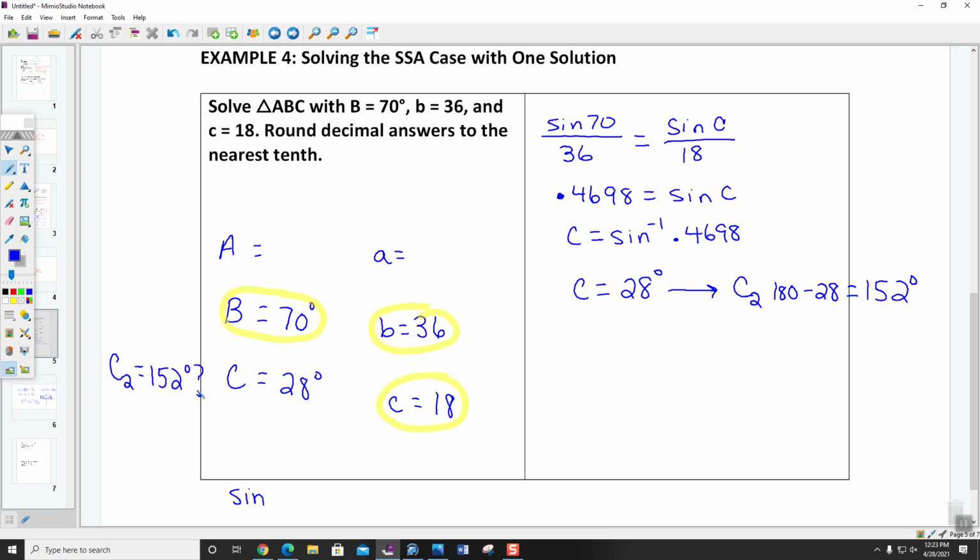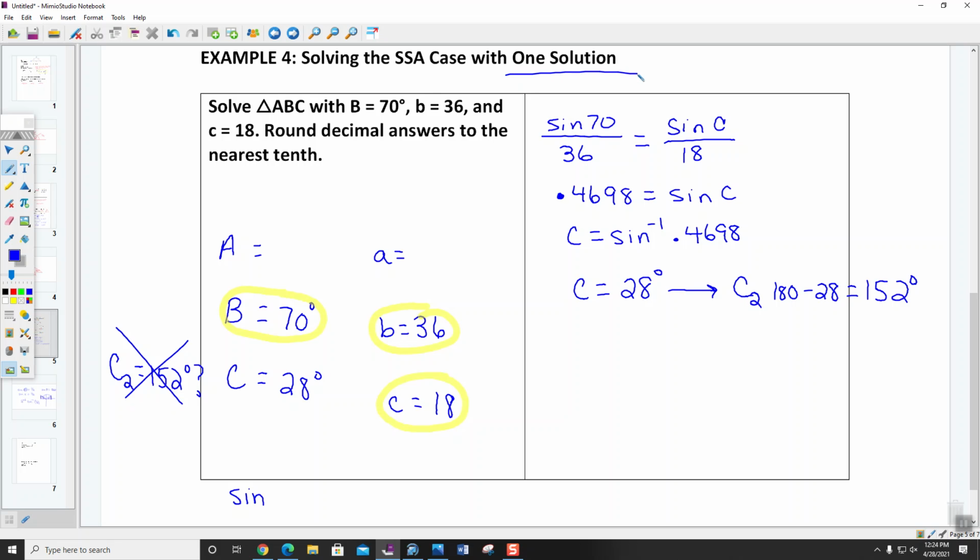Okay, now think about this. If we consider 28 degrees as a missing angle, we also need to consider what other angle, since we were given only one angle to begin with. We'll take 152 and 70 so far and add them up. I have to add 70 because 70 is not changing. What's 152 and 70 add up to? Is there room to get to 180, or have we already exceeded the limit? We've exceeded the limit. So is 152 even a possibility to use in this case? No. Absolutely not. So we say, you know what, 152 and 70 exceeds that 180 limit, therefore can't use it. Therefore what?